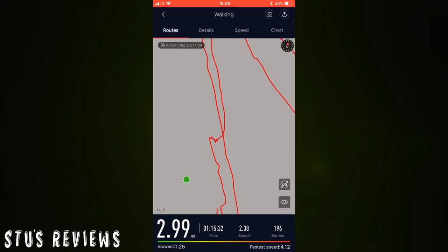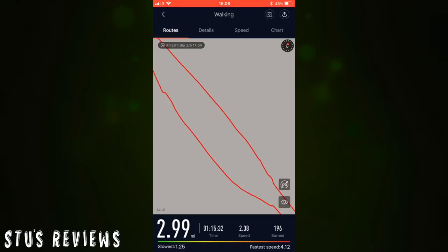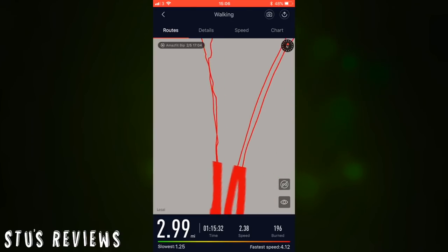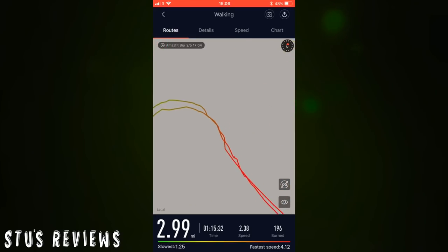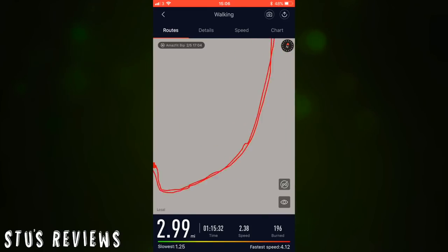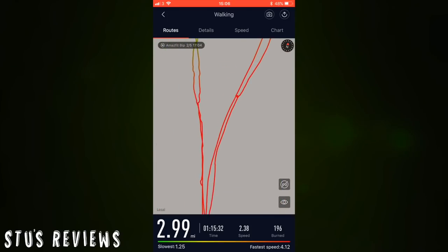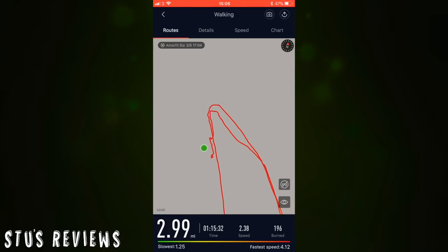As soon as it does get connection, that's when it becomes very, very stable. You can see here the route that I took up the mountain - weaving backwards and forwards, up to the very top of the mountain, and the same route back down. There are no random jumps. It looks like there's a bit of a difference in the route here, but that's because I took a slightly shorter path on the way back down - so I did cheat slightly.